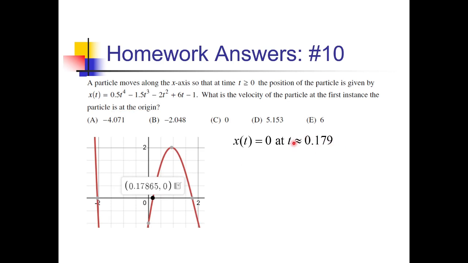So that is the time, and I can yank the exact value off of Desmos here, but that's the time I have to plug into the derivative function. Now, since I'm just taking the derivative of this function at a single point, I don't really need to figure out what the derivative is algebraically. I can just go to Desmos and put in my function prime with this number plugged into it.